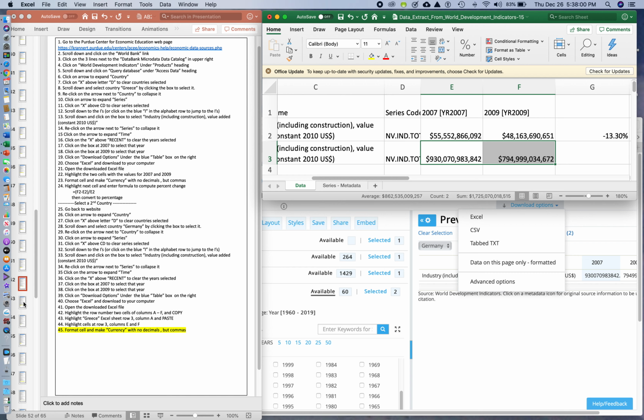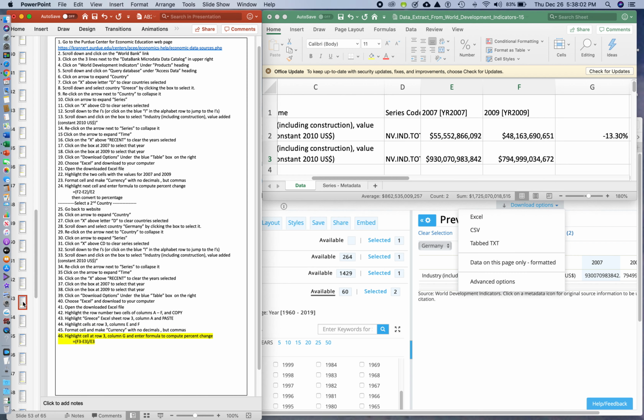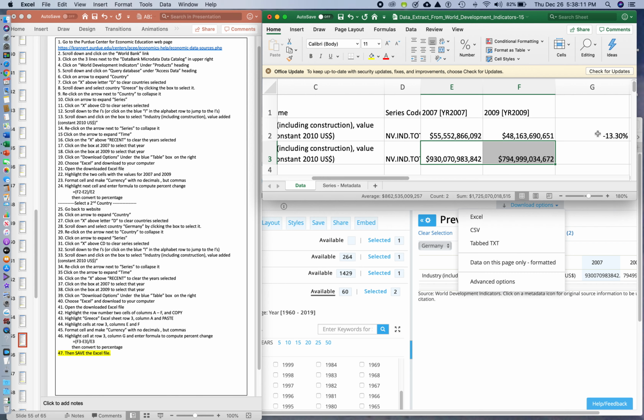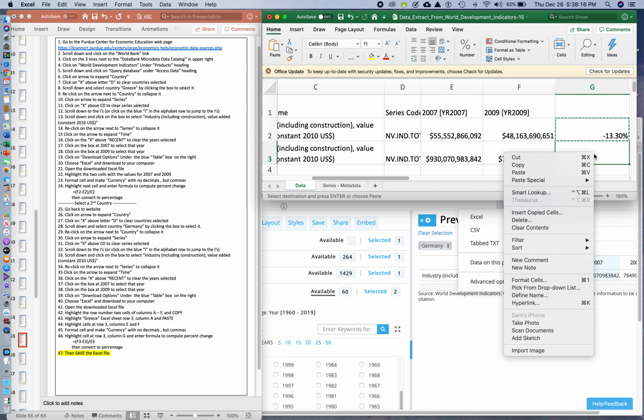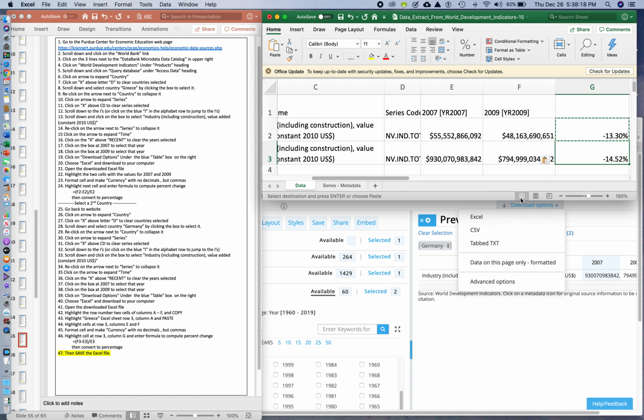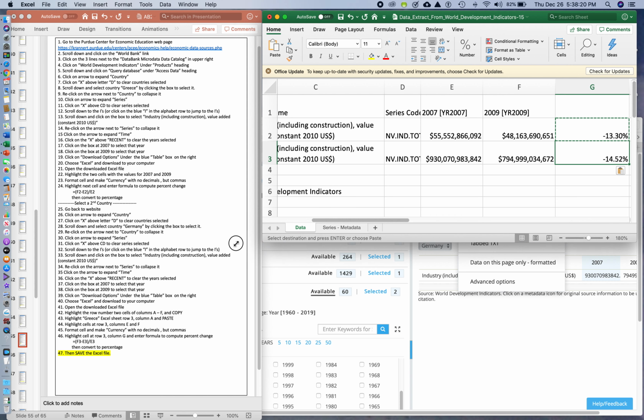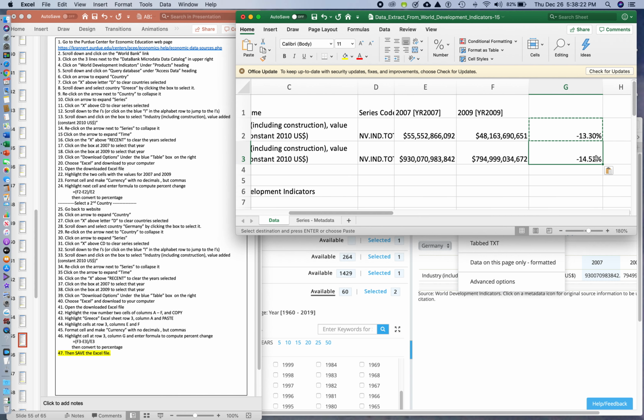Okay. So, again, we're going to use the same formula. And we're going to then convert it to a percentage. Okay. And so what I can do if I've already got it set out like this, I can just copy, paste, and we see that Germany has had a 14.5% drop in industrial value or industry value added using constant dollars.